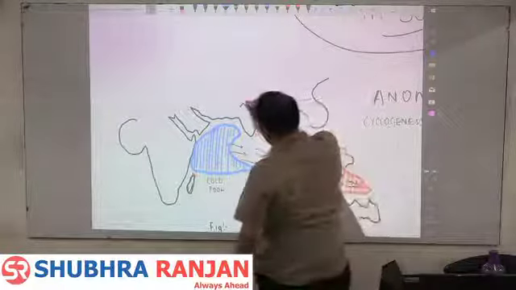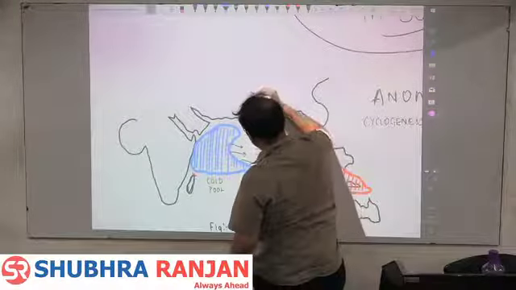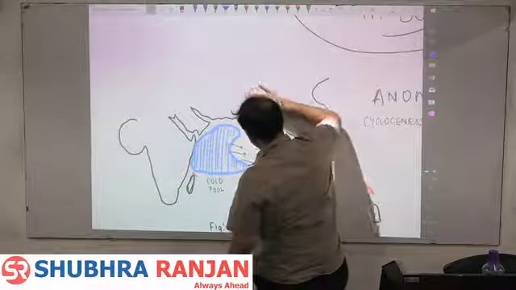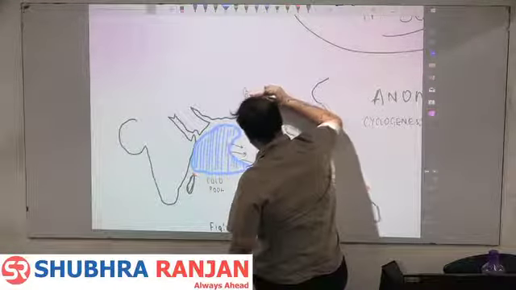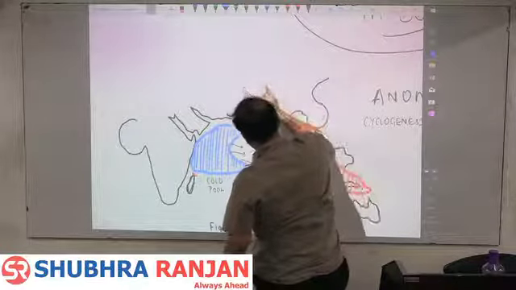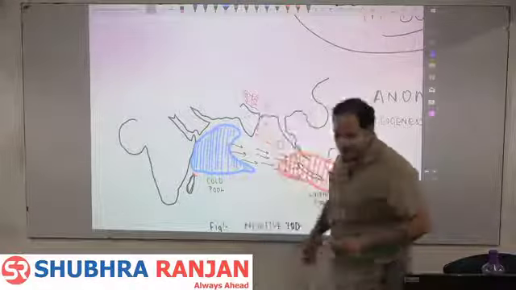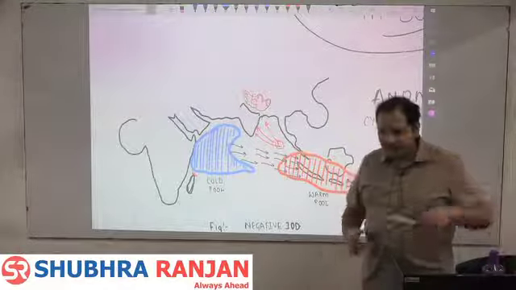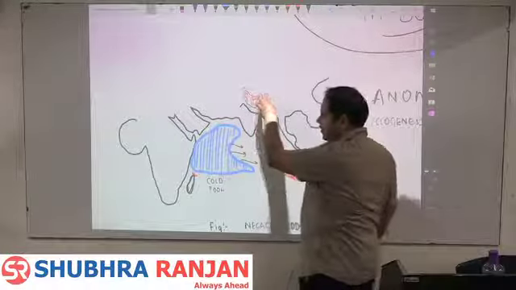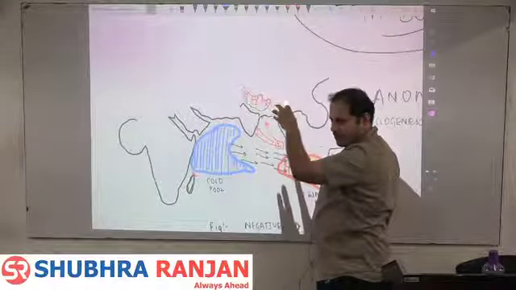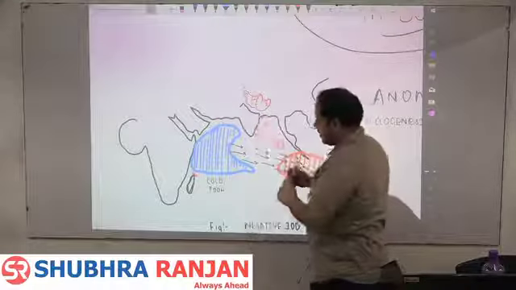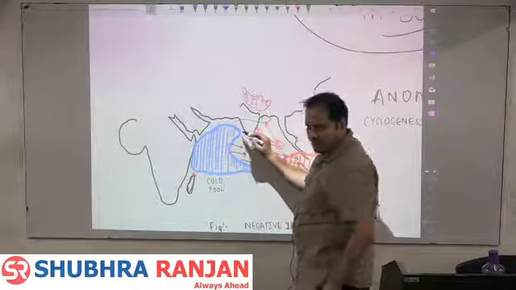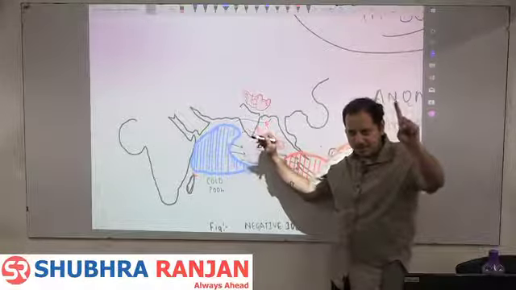Forget about dipole, etc., everything. Forget. This is the Tibetan Plateau, not Tibet, Tibetan Plateau, right? Which gets heated up. Therefore, air from this region rises, starts going towards the equator, turns, and comes only towards India as the easterly jet stream. Whatever black lines I am drawing, imagine that is happening in the upper atmosphere.